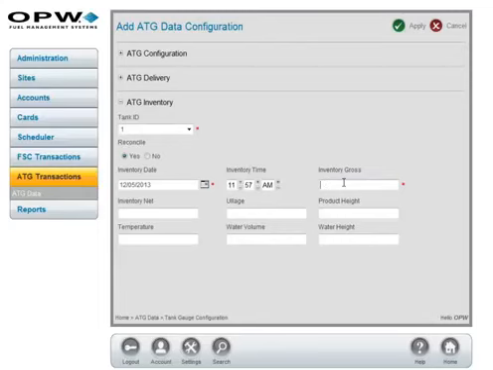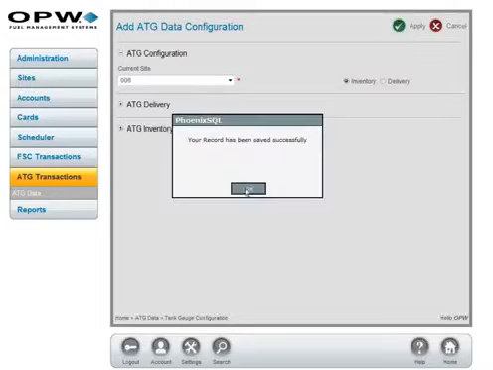We'll just leave the default that just showed up in there now, and I'll say it had 6,000 gallons. That's what the gross was. I don't know what the net is of that. I don't know what the ullage is, but I do know what the product height is. So say at 45 inches, that's what 6,000 gallons is. I'm assuming the temperature is at 60 degrees, but if you don't know that, you can leave it blank or put something in there. Water volume, I'd leave that at 0. Water height, 0. And I can now click apply and add that into the program.